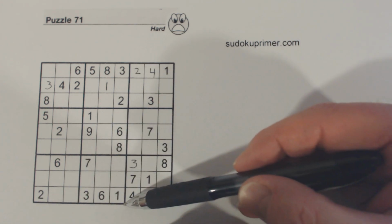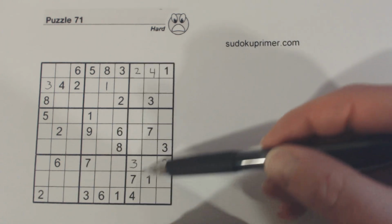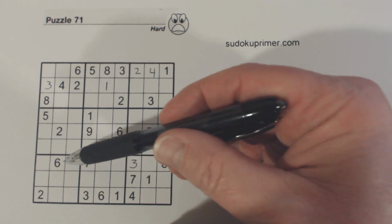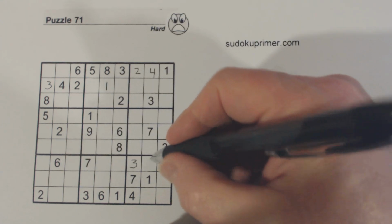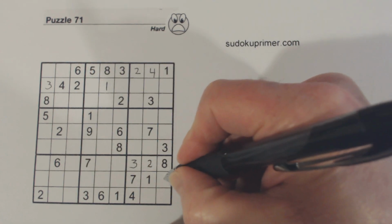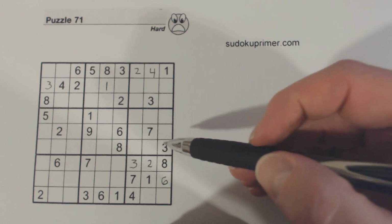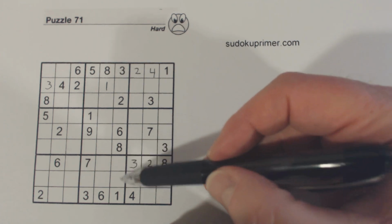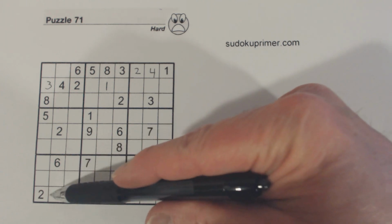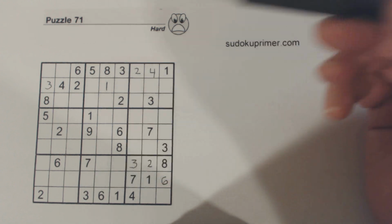Okay, 2, 2. Oh yeah, these are 2 6s. Oh, I didn't notice that before, I'm sorry, but we got a 6 there already. So we can fill in those 2 6s there. All right, so 2s. Okay, now we know one of these is a 2. So we got a 2 here and a 2 here, 2 there. So one of those is a 2.